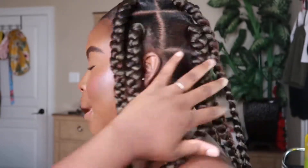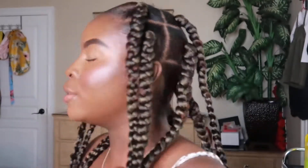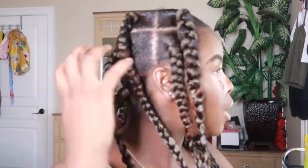I decided to have my friend help me part my hair. She parted my hair for me in sections, blow dried it out after I washed it, and then we just went ahead and kind of freestyled where the braids would go. I wanted to go for more of a knotless look but it didn't get that way — but it still is cute. Stay tuned to see how I created this cute simple look.